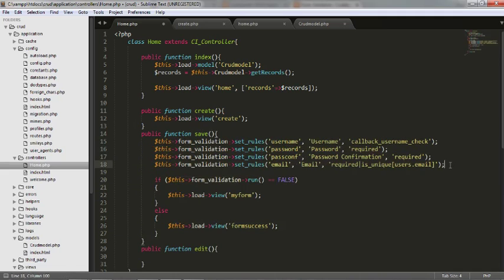Okay, now you need to set your validation for each and every text field.